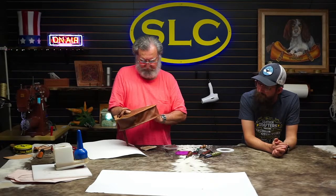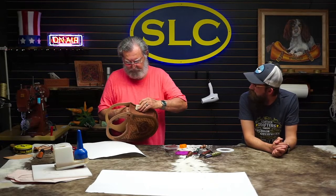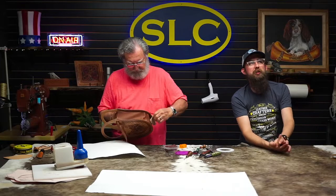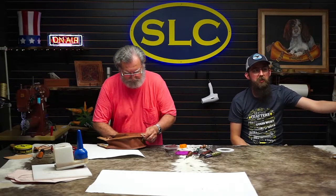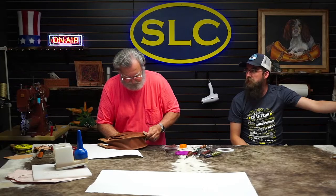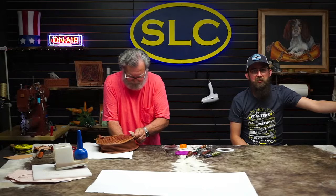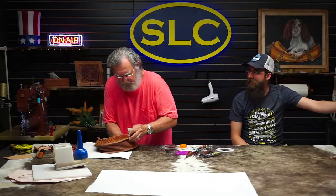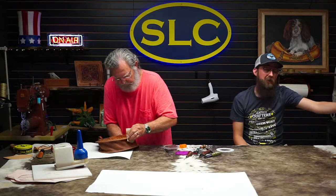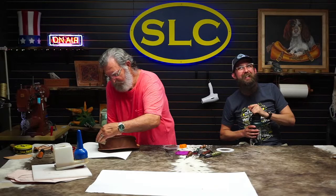I took Ed's advice, Ed LaBar, when he was up here a couple weeks ago. He had this ancient burnishing cloth he's had for years that he just coated in beeswax once and has used forever. I do keep losing my burnishing cloth, so let's make myself one that I spend time waxing and getting prepared. I haven't lost it yet because I keep track of it since I spent time waxing it.